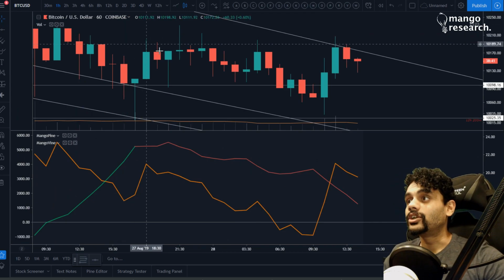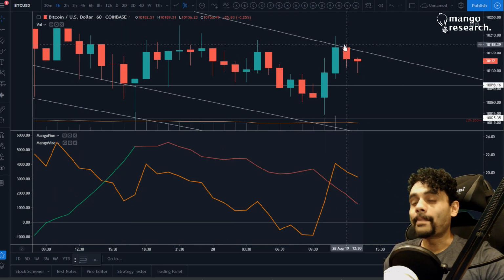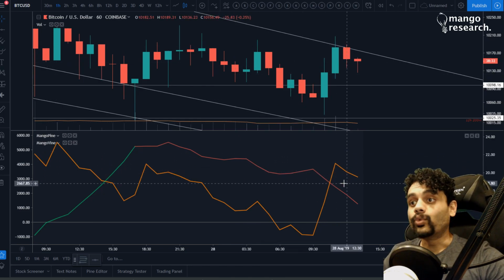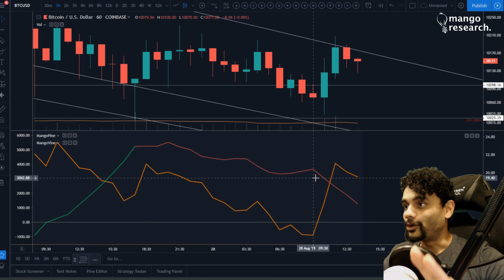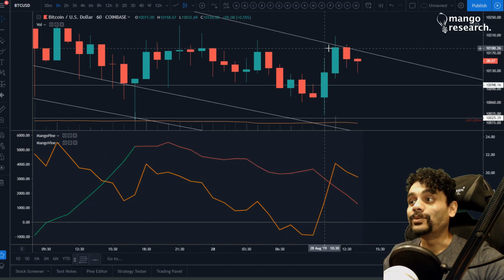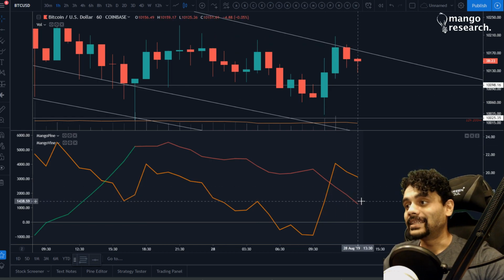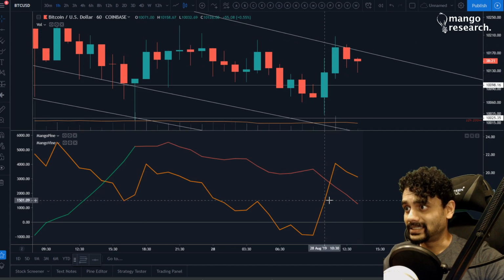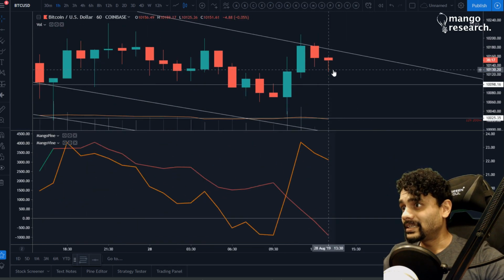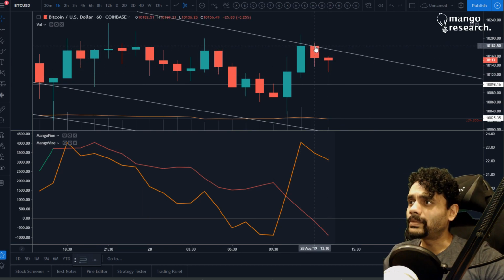Oh, I do want to mention why I took my position out over here. You guys know I don't play patterns as my primary tool. The mango wine indicator actually was the big reason. As you guys know, I'm not going against this anymore. It popped up right over there telling us, hey, this move is likely done. As you guys who have access to the wine and the accompanying videos know, this is a pretty good call over here. And it does seem like it is playing out, but this would have been a good shot to take, to be honest.